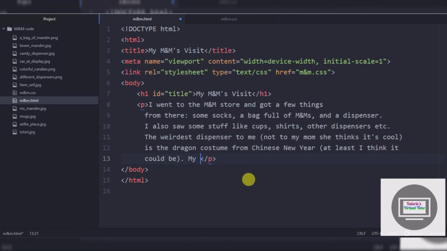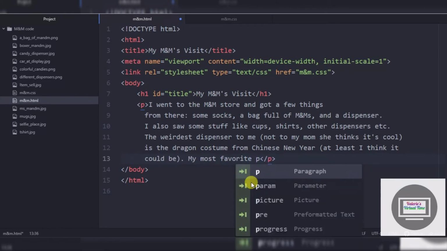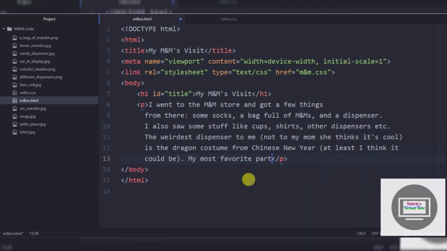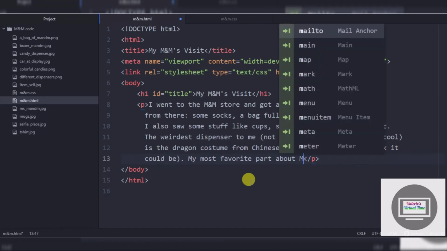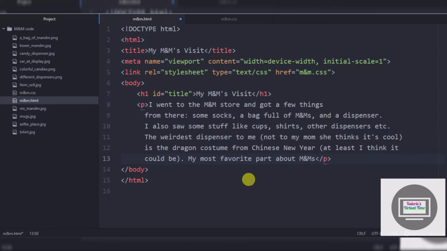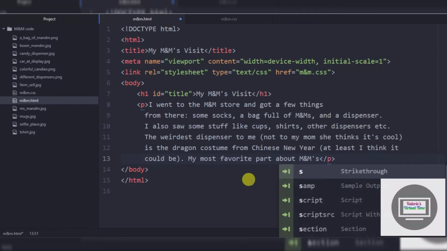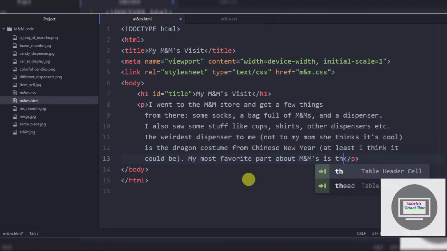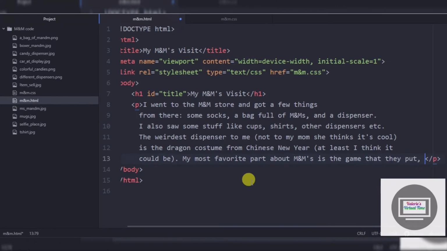It says my most favorite part about M&M's is the game that they put at.